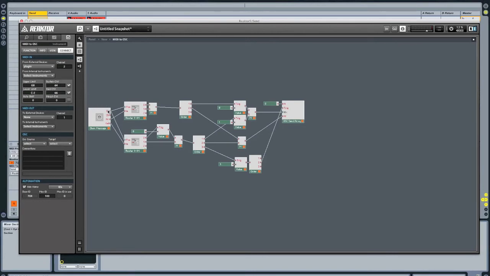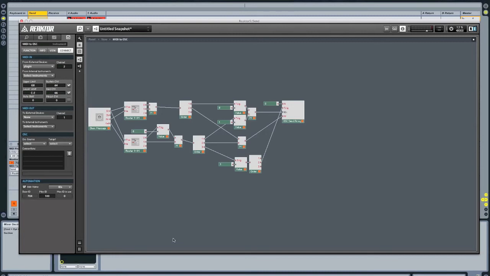Basically, what we've got is we have the status output here. The two that we're concerned with, we want to interpret note off and note on messages. This will take care of note off messages as well, which Ableton Live sends into Reaktor. So I've made structures before which only interpreted note on messages with a gate of 0, and they tend to end up with hanging notes because it's unable to interpret the note off messages.